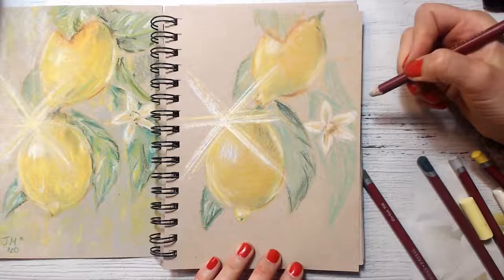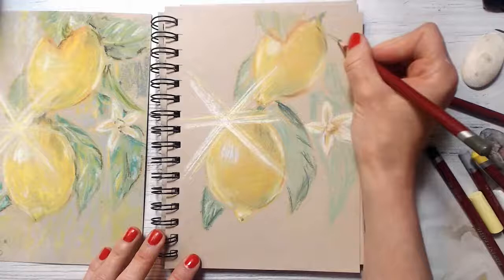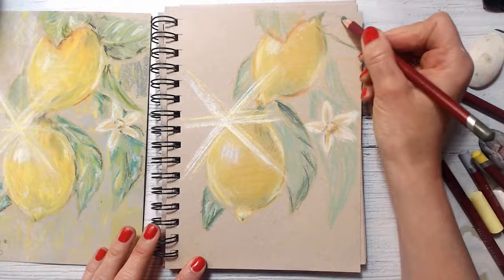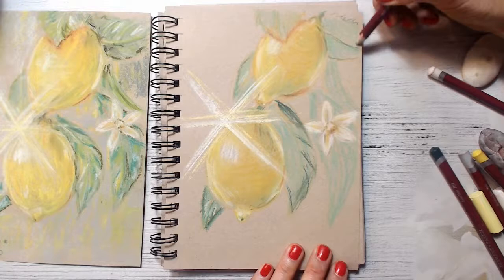So if you would like to repeat this picture and create it for yourself, then go to my YouTube and draw with me there. On Instagram, it's just to show you, to give you an idea how it could be created. If you would like to repeat it, it would be easier to do it from your computer, where you can see as many details as possible.